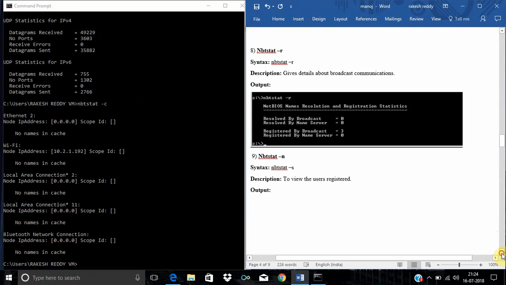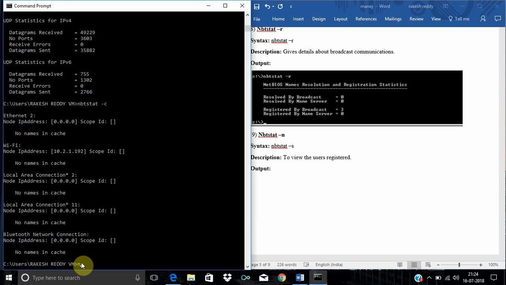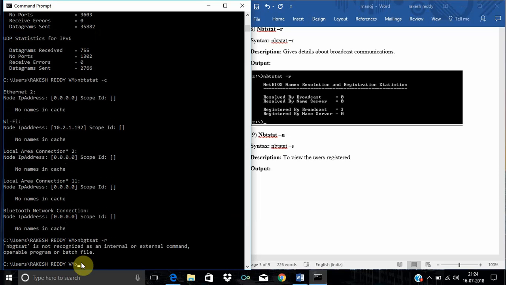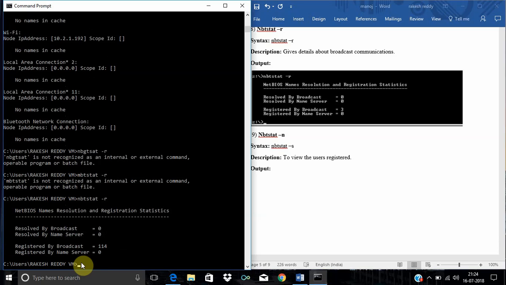And now you see the command nbtstat -R. Its syntax is nbtstat -R, and its description is to give details about the broadcast communications. Now you can see that names resolved by broadcast is 0 and resolved by broadcast is 14.